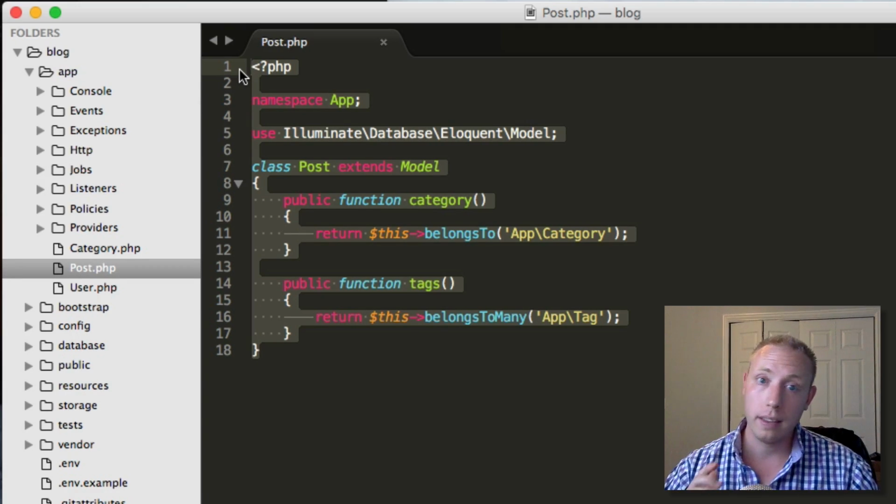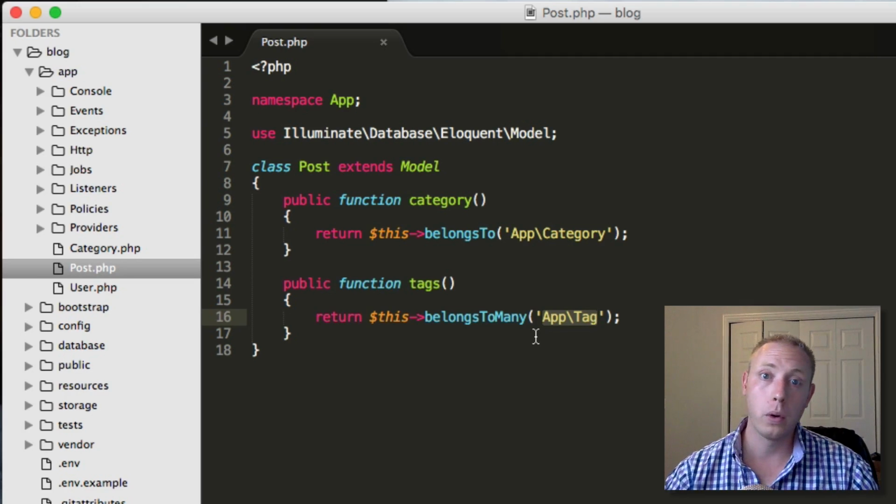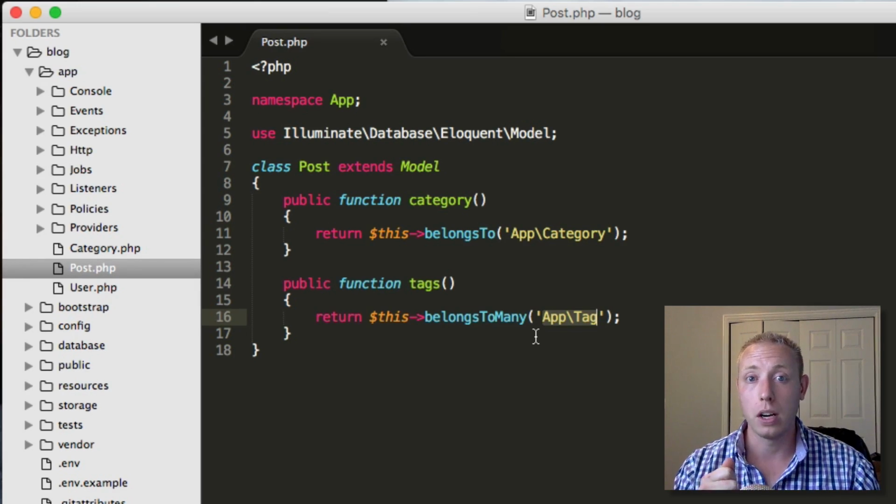Okay, now that we've got that set up, we need to go ahead and create this model. And with it, we're going to create a migration. Now you guys should remember that migrations are what help you set up your databases so you can generate your database tables. And that's what we're going to be doing with our tag model, okay?